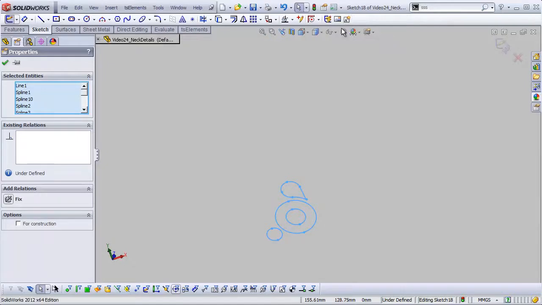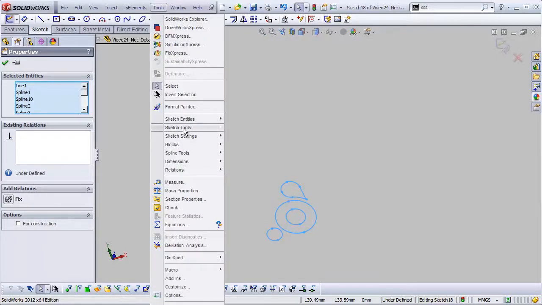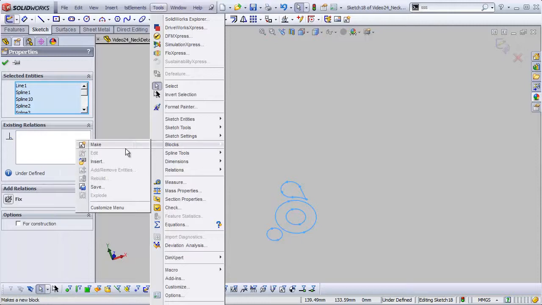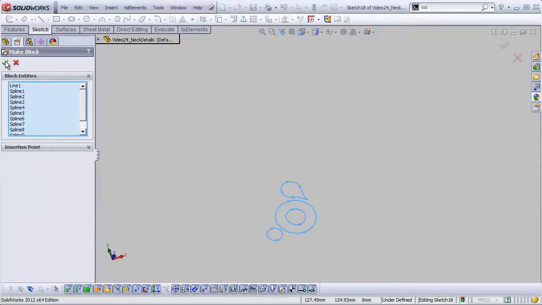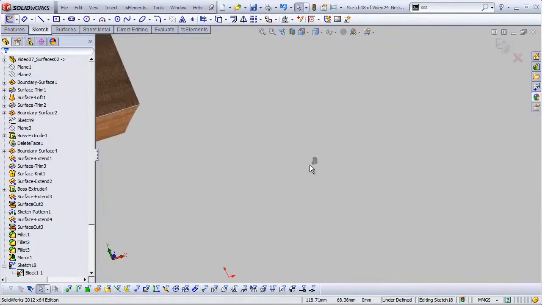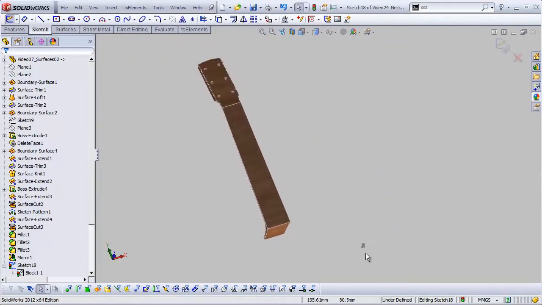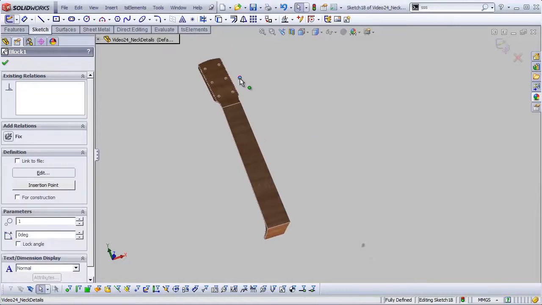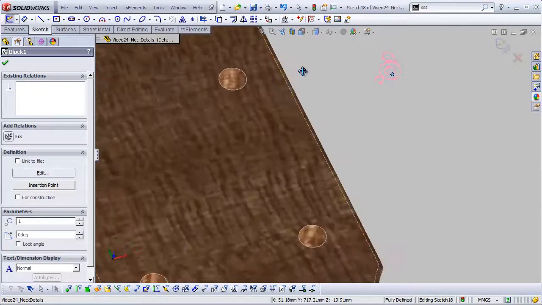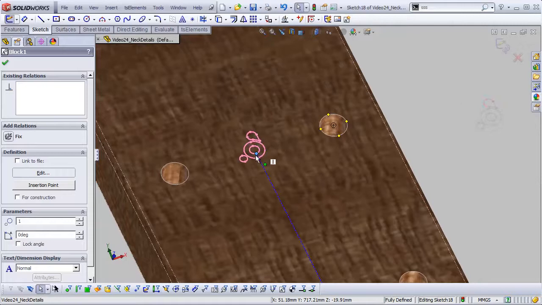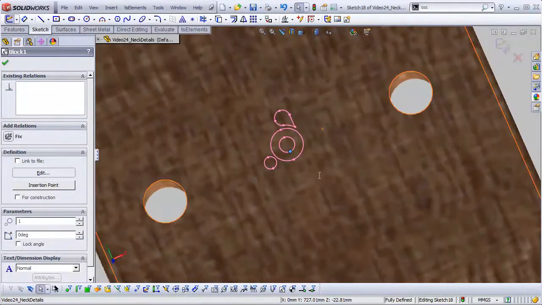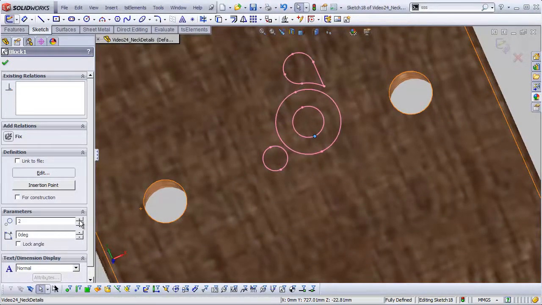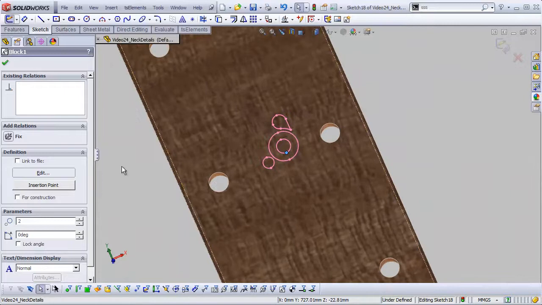If you don't have Make Block in there, you say Tools. I believe it is under Blocks and Make. However, I have added that button to my toolbar because I use it all the time. Alright, so now I have a block, and blocks are easier to work with than everything else in a sketch. So once I bring this in as a block, I can really easily just drag the whole thing around just by dragging any part of it. I can center it easily where I want it, and then I can even scale it just by changing the scale parameter here. I could constrain it if I want to.